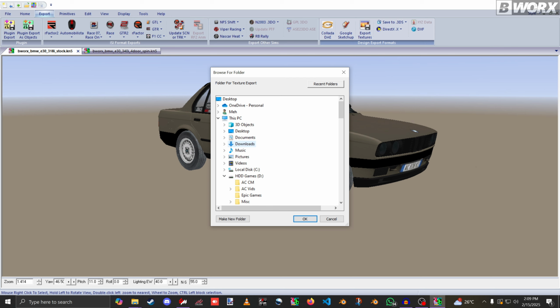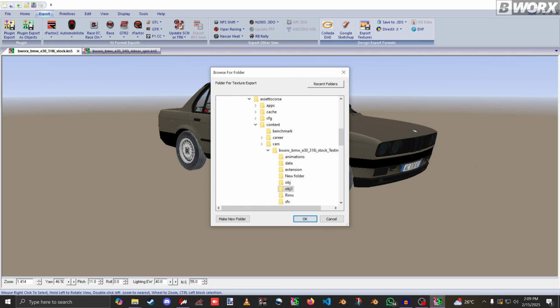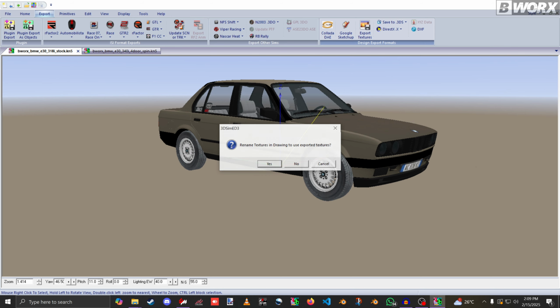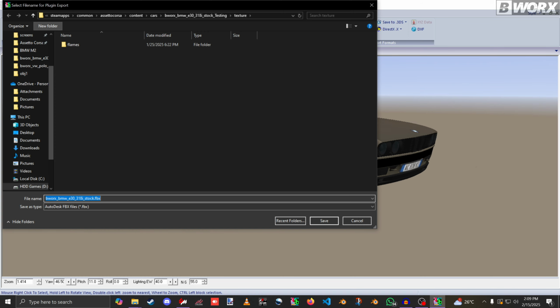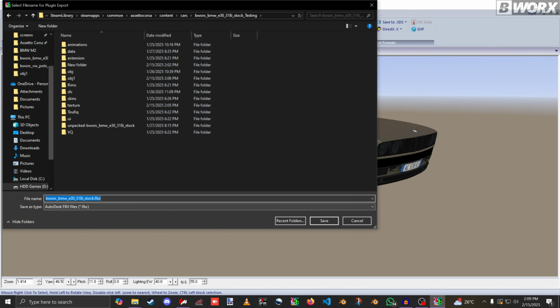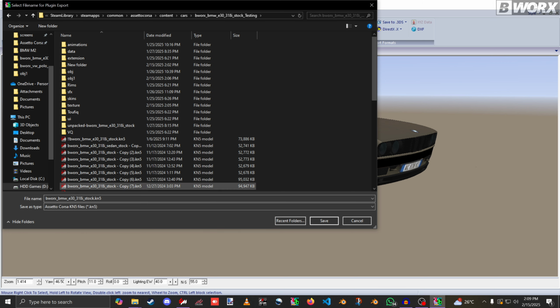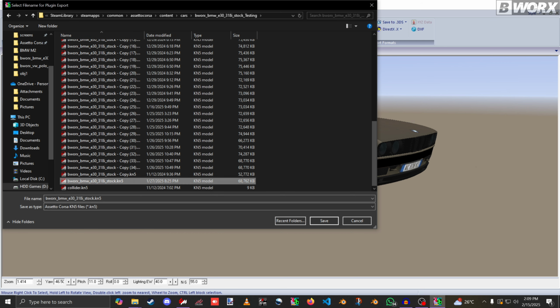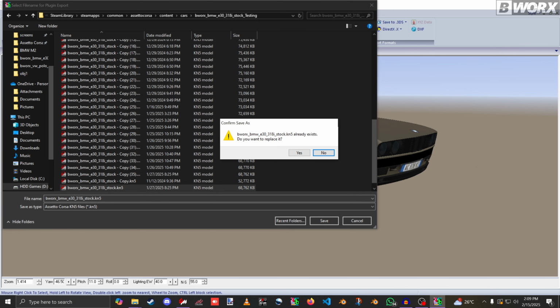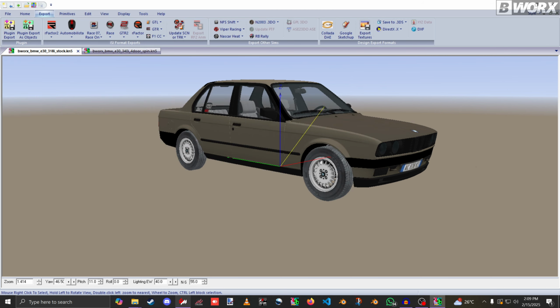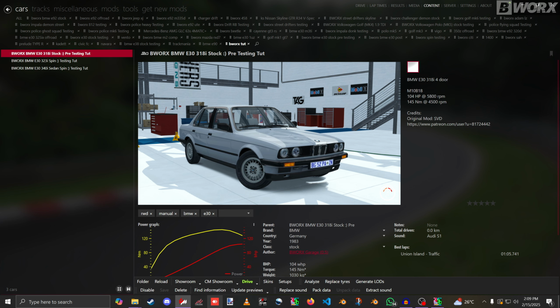I'm going to now export textures. So now that we've changed the car and added something, you're going to want to export textures again. You can go to plugin export, you'll go here into the main file folder and you'll choose KN5. Make sure that you do KN5 and not KN5 load, and then always make a copy of the one that you're working on, just so that if you've messed anything up you can always just go back. Not having a backup when you need a backup is, yes, not great.